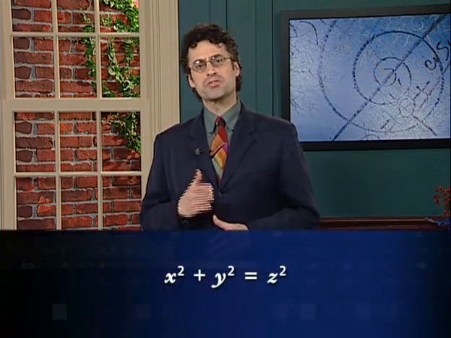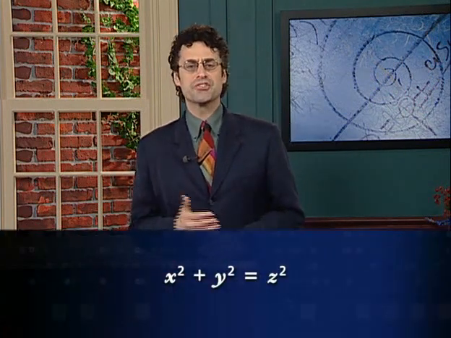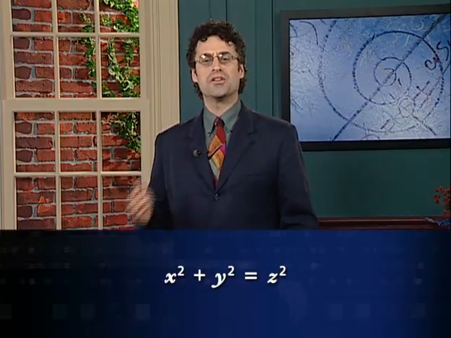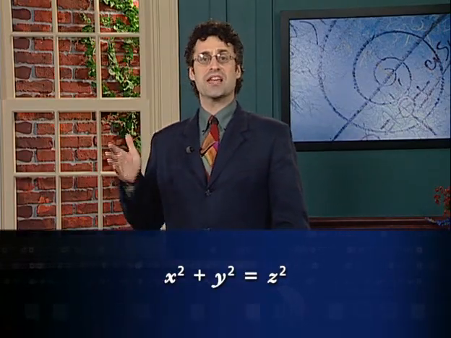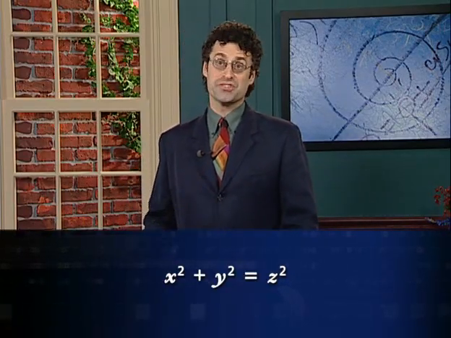But are there infinitely many? The answer is yes. And in fact, we're about to prove that there are infinitely many Pythagorean triples by giving an algorithm, in other words, a procedure for generating an endless list of them. Let's just recall that the triple x, y, z is a Pythagorean triple if x, y, and z are all natural numbers that satisfy the equation x squared plus y squared equals z squared.